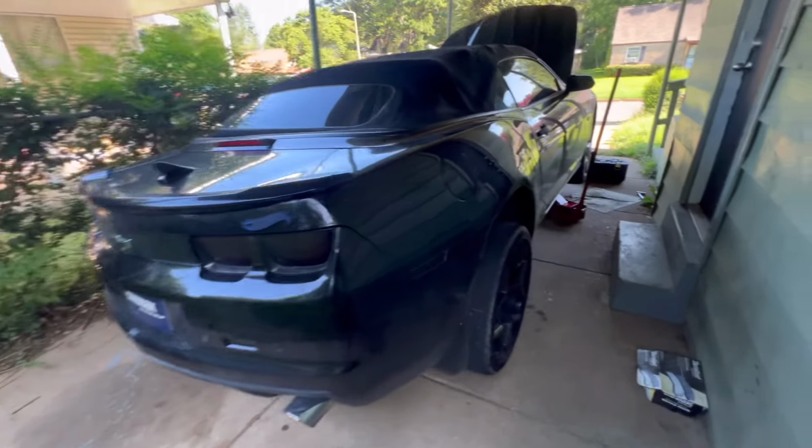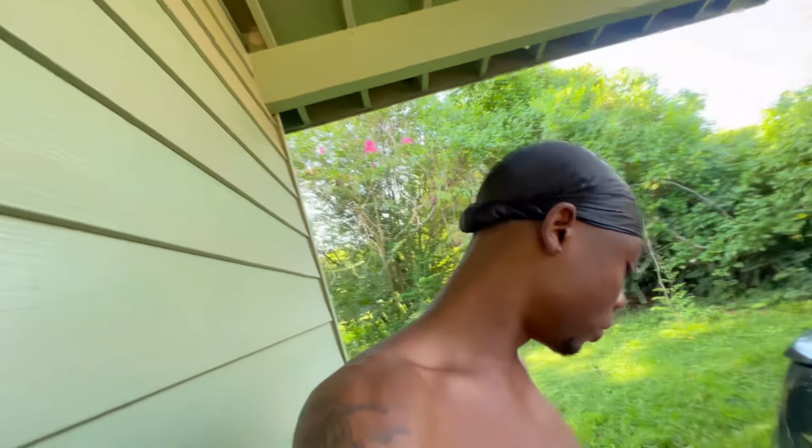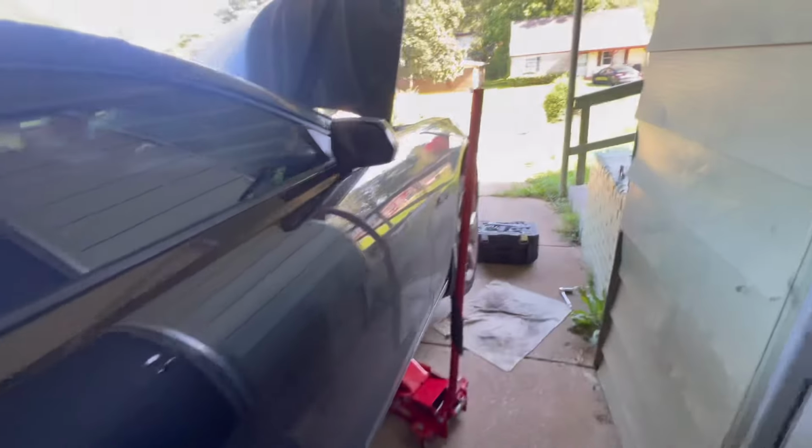All right, guys, the next day, I got big shit to jack up. Motor mount had broke yesterday, y'all. Y'all know about the Camaros. For sure, these motor mounts go bad just like this. And with me playing with the gears or whatever, and making the jump hot, I'm pretty sure it's gonna wear it out even more. But at the same time, though, hey, it over there.